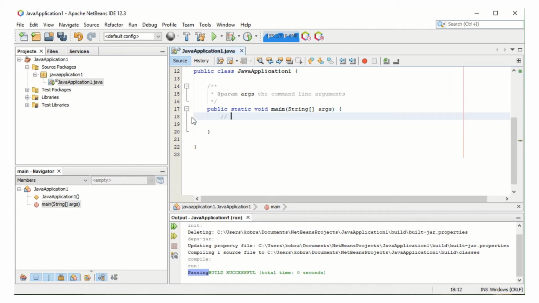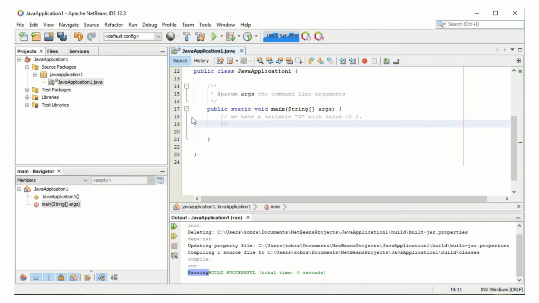Let's see another example for if else. For example, we have a variable x with a value of, for example, 2. The value of x is 2.